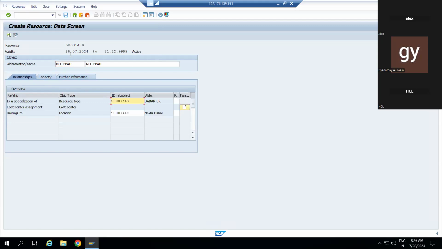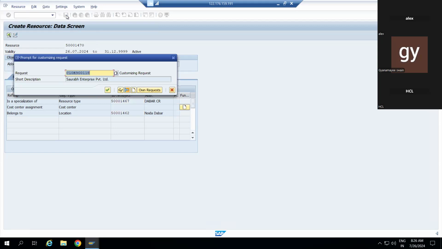First we will define the resource type PC, like our computer. Then we can define the individual resources, for example PC 001. So you can go and create the resource type first, then you have to mention the other resources here, like other bifurcation if you are doing for the resource type. Sub resource, you can say.